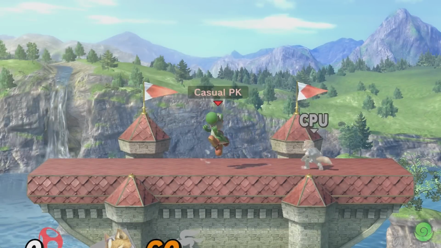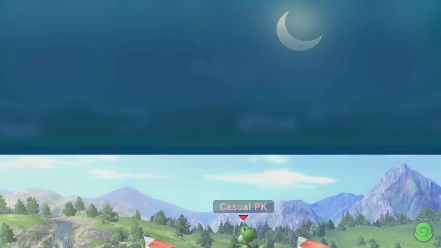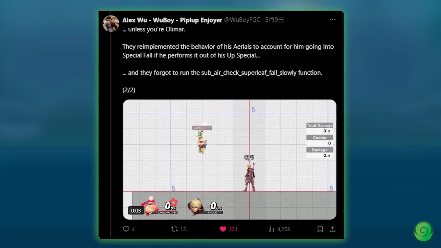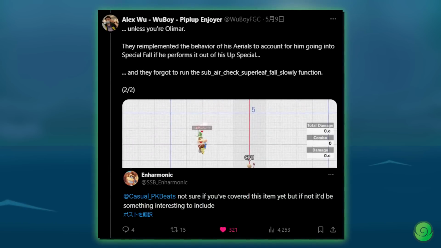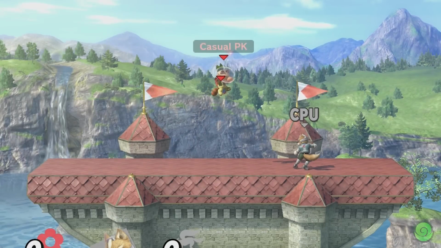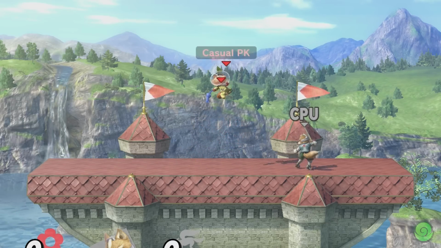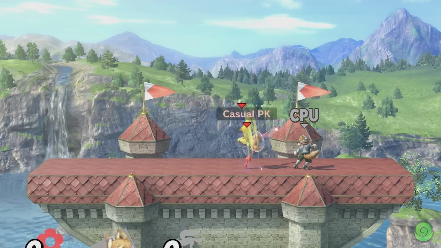It very well might be the most technically advanced item in the game because of how it mimics this mechanic, unless you're Olimar. As shown in this tweet by Wooboy that Enharmonic brought to my attention while I was making this video, for reasons that you can read in the tweet, basically, Olimar cancels his float when he uses an aerial or any other attack, making it notably weaker for him alone. So, sucks to suck, I guess.